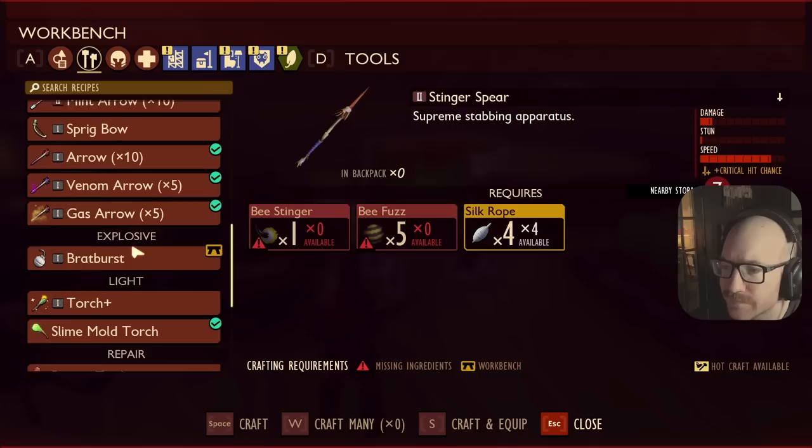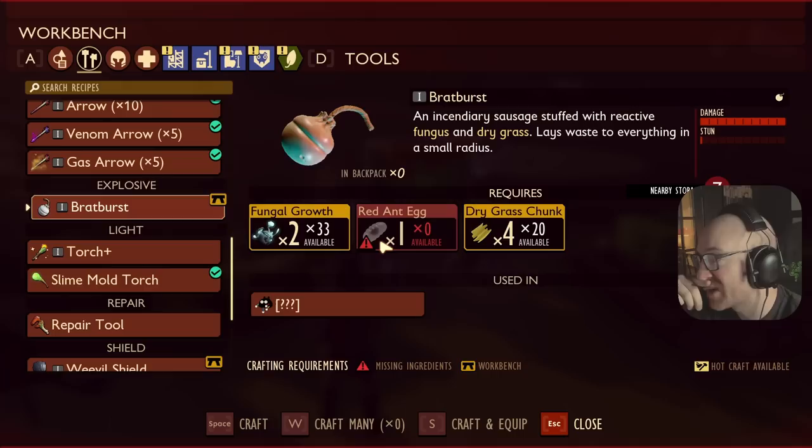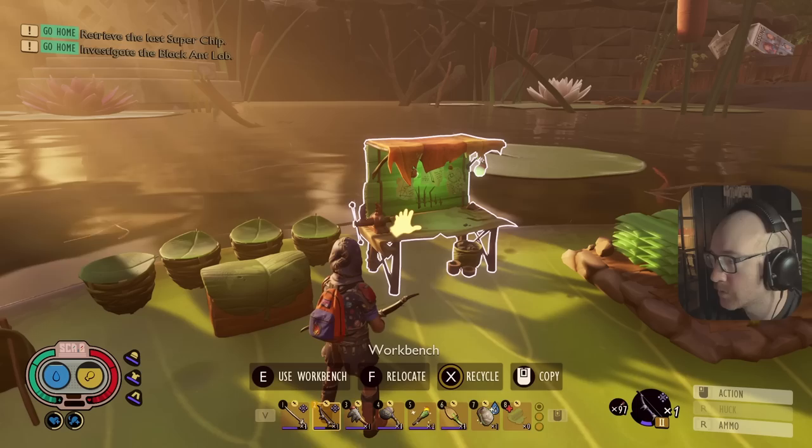Where's the bomb at? Rat burst. Oh, I need red ant eggs. Okay, but we got a whole lot of fungal growth. So yeah, we can make plenty of bombs. We just go to the red ant hill to get the eggs. The other red ant hill.